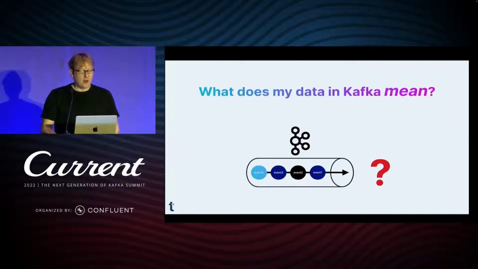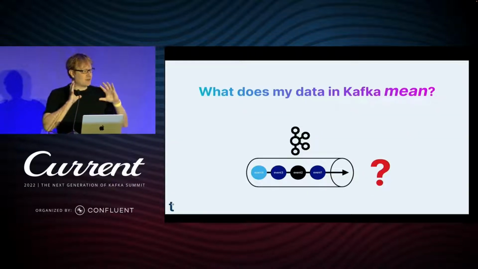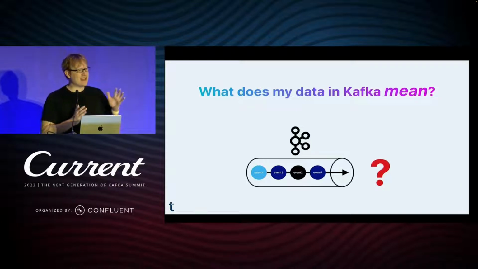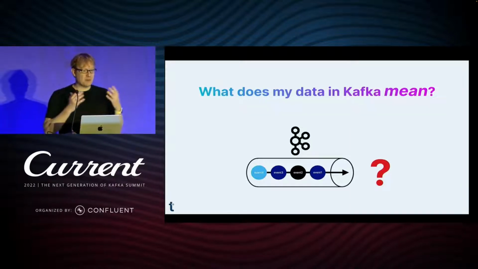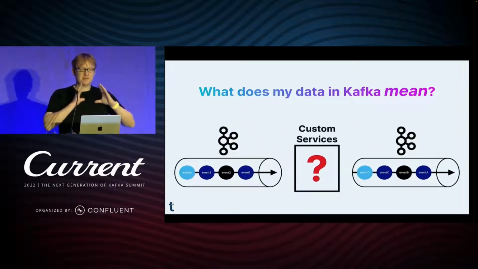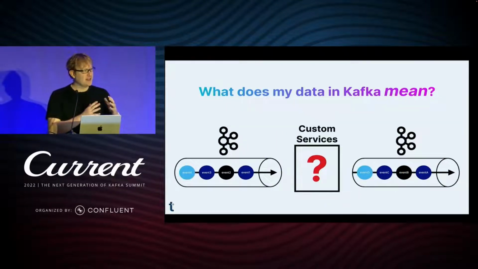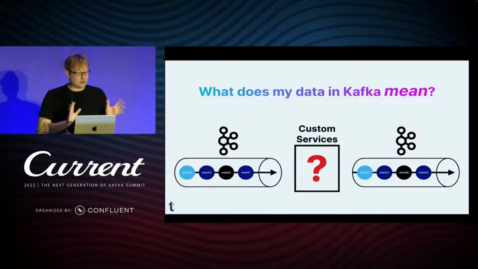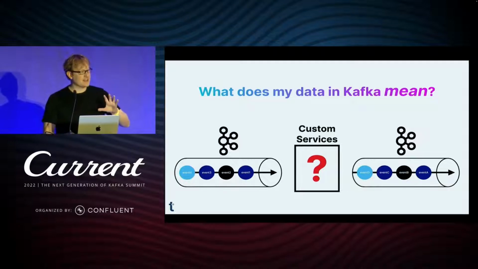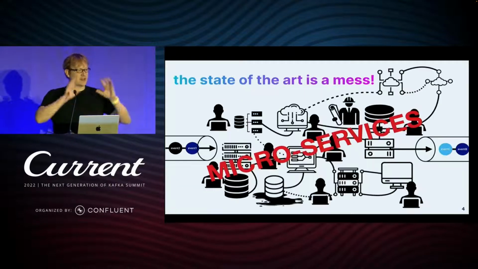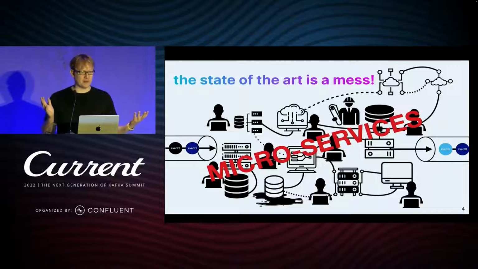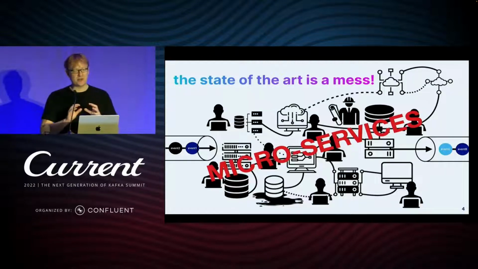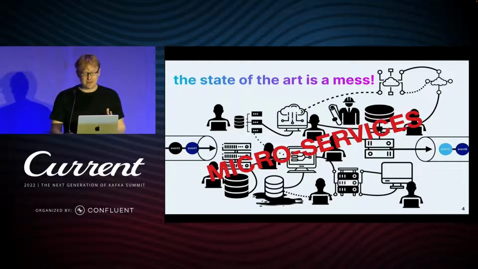of the talk. But if you've got data in your Kafka, the central problem that we've been trying to answer is, what does that data mean? And so if you're like most software engineers, you plug into your Kafka topic, and then you build custom services that consume that data, do some work on it, and then produce the results to a new Kafka topic. That works great, except those custom services start off really simple, end up turning into this tangled web of complexity as we build a big graph of services that relay messages back and forth. And the state of the art is a mess.